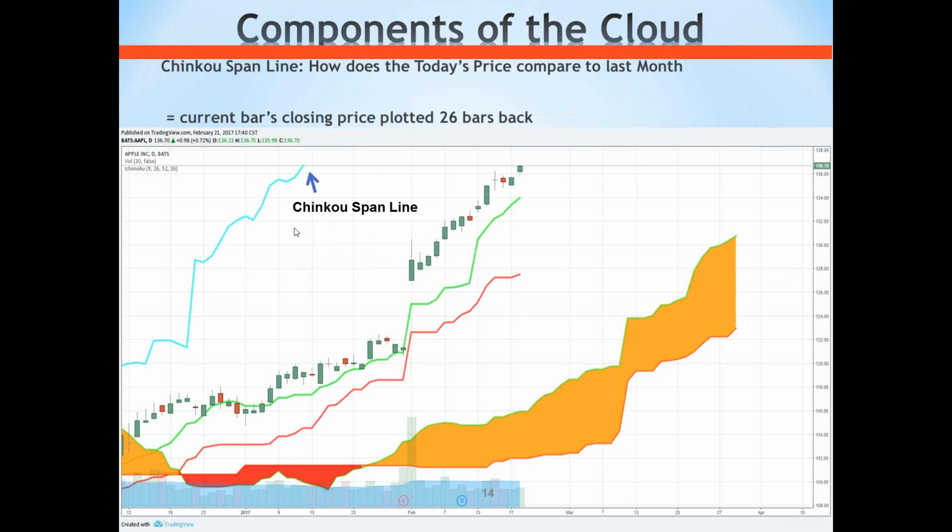So what this shows me is just a projection of the current price 26 periods into the past. So the idea is, if we're in a sustained upward trend, then this line should be above whatever the price was 26 periods ago, right? I don't think I really need a plot on the chart to show me that. I can just look at it and see that. But it is a component that would come up, and that's why we put it in here, so you guys have an understanding of what that is telling you. Okay.